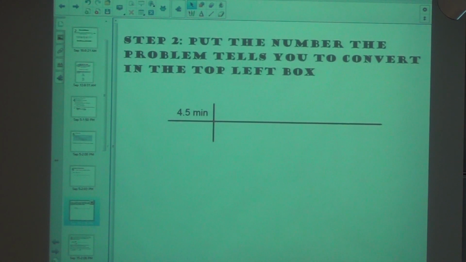So that's the amount that we were given that we knew. We know the information. We know both the number amount and the actual unit of measurement for it. What we're trying to convert to, we only know the unit for that. We don't know what number value it's going to be. We know that number is going to have to change. We're going to have to make it a smaller number or make it a bigger number depending on that difference between those units of measurement. Like we saw, 100 centimeters is a bigger number than 1 meter, because meter and centimeter have a different size that we measure. Here we're going from minutes to seconds.